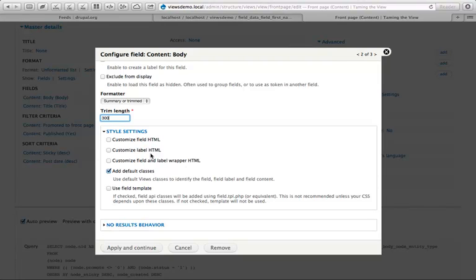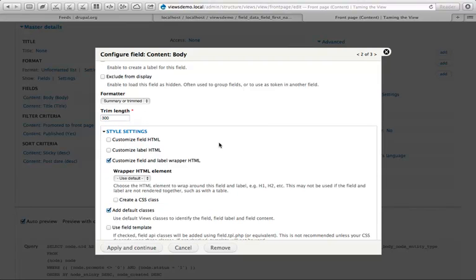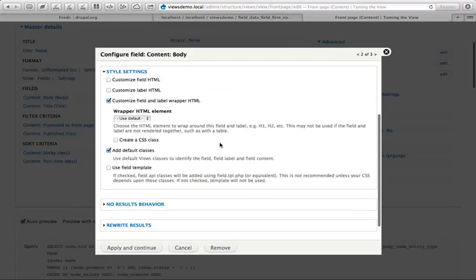Now, here's where, if you want to customize how it emits the HTML, this is pretty cool. This didn't used to exist. I don't know if Views 3 for Drupal 6 had this in it or not. I don't really remember. But I was kind of excited when this came out because you can cut down a lot of the extraneous code.